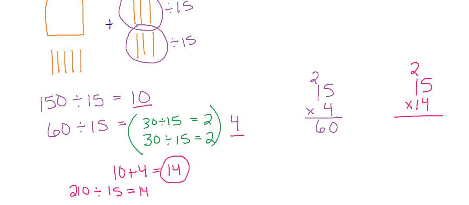4 times 5 is 20. 4 times 1 is 4, plus 2 is 6. We already did that over there. Now we're going to have that tens value placeholder. And 1 times 5 is 5. We don't have any carried 2 anymore because now we moved on. We're not using that 2 anymore, so I should have erased that before I moved on. 1 times 5 is 5, and 1 times 1 is 1. And when we add that all together, we get 210, which is what we should have had to begin with.